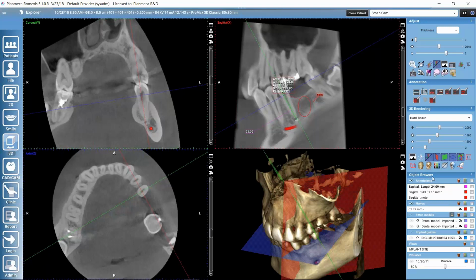So object browser is the function where we can manage the different objects that we have added to the data. So here, like we see, we can see different objects grouped under separate categories. So here we can manage annotations, nerves, fitted models, implant guides. We can save views. Let's go back to that later. And then we have even a proface that happens to be hidden at the moment. So here let's see how we can manage the objects here.